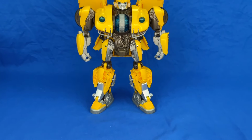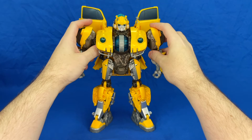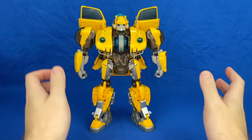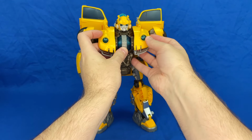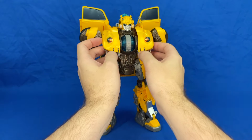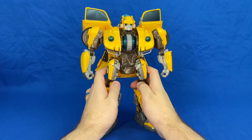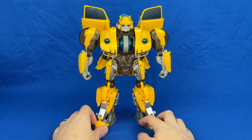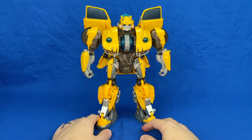I'm a little bit mixed on how I feel about this robot mode. I think he's fine. I'm not super into the proportions, primarily the chest. I just feel like it would have been nice if this could come in, but it doesn't. It doesn't pinch in more. I really wish it did, but nope. Instead, it just kind of flares out weird and gives him a really, really broad chest, which doesn't really look right, I don't think, but oh well.